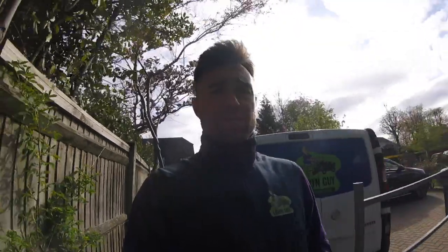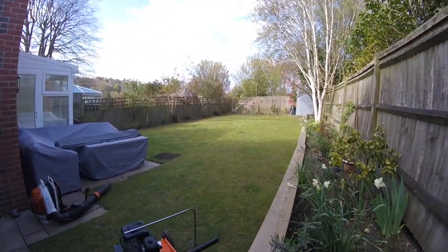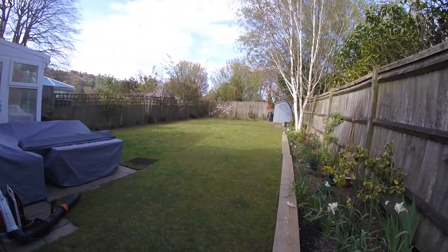Morning. So what is today's day? It is Monday, the 26th of April, and we're on a full spring lawn maintenance. So this is the lawn in question. We're going to be scarifying, hollow tine aeration, seeding, overseeding, fertilising.